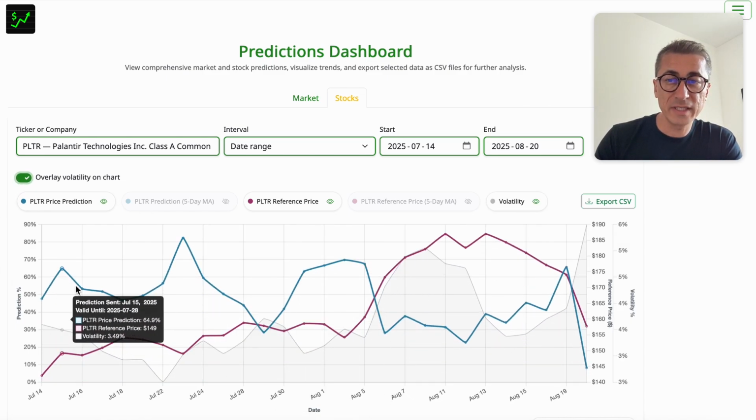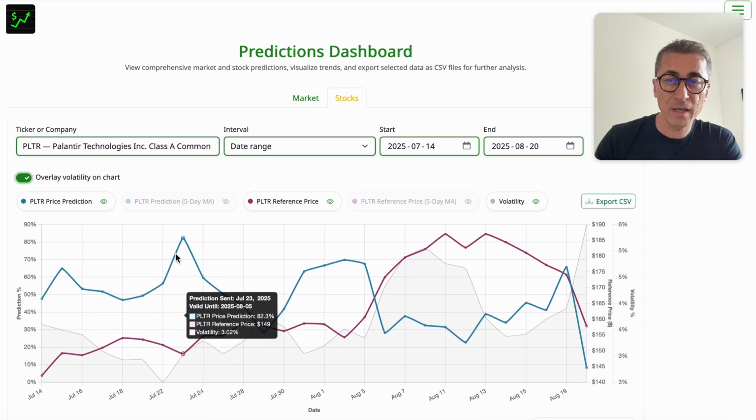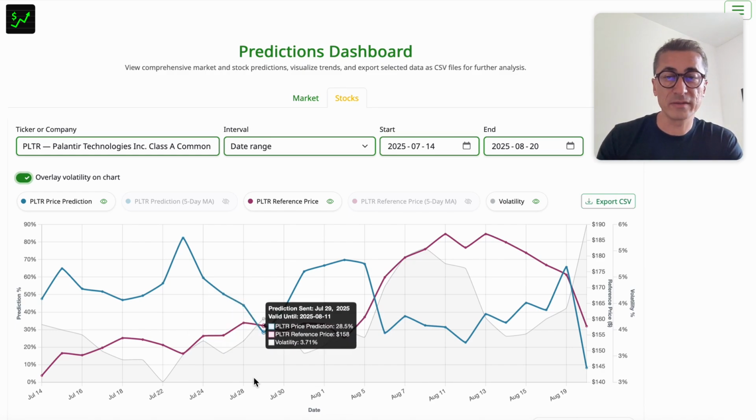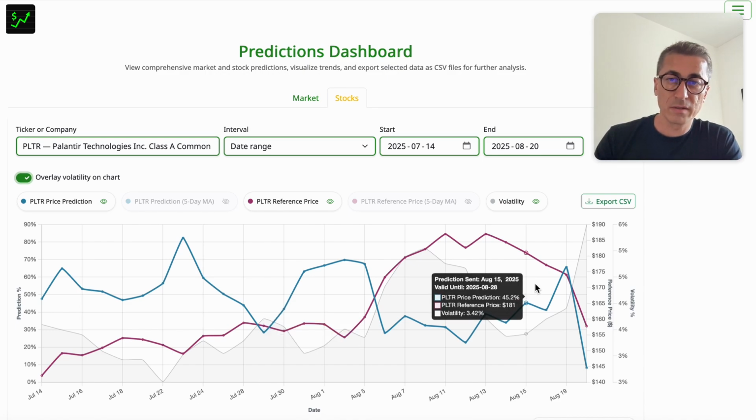We, for example, see that the predictions are going up and down, and with regards to that, you maybe want to see how the volatility has been trending for that particular stock. Maybe the price increase expectation is increasing. But on the other hand, if the volatility has been low, maybe it may be a reason for you to avoid it for short-term trading. As an example, I don't mean here that you should be doing it this way or that way. I'm just giving some examples. It is how it works.